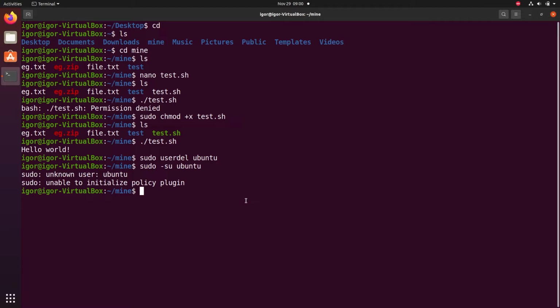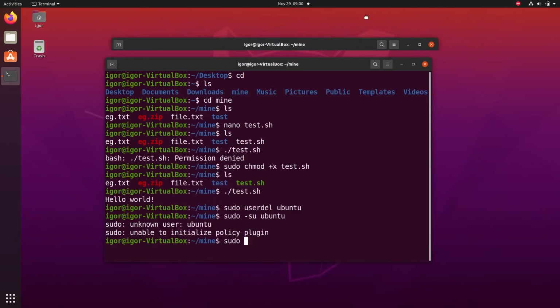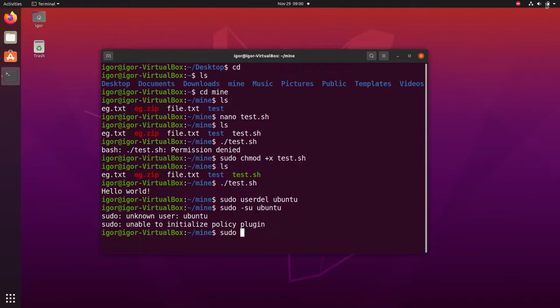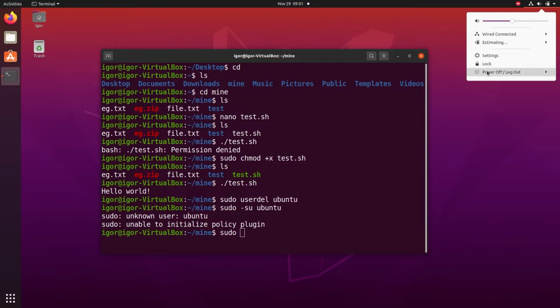Let's say that you would like to reboot your system from the terminal itself, because many a time if you are a Linux system administrator or DevOps engineer or any sort of that role, then you won't be having the graphical user interface like this, so you can't click here and say power off. You getting the point?